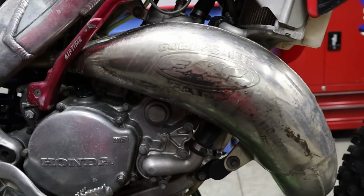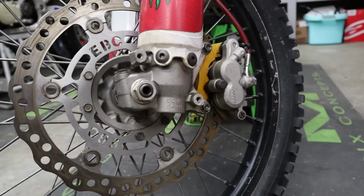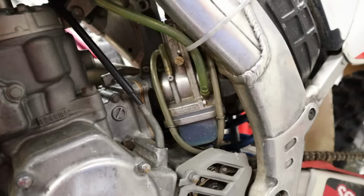This bike was posted for less than 1 minute when I contacted the guy. I knew it would sell quick, so I offered him his full asking price of $2,100. I know $2,100 sounds like a lot when we're gonna be flipping this, but there's not a whole lot we have to do with this bike. A lot of the big ticket items are already there. As you can see, we already got the black wheels, it's got the FMF exhaust, it's got some aftermarket parts, and it's got electron carb, which is gonna be a huge selling point.